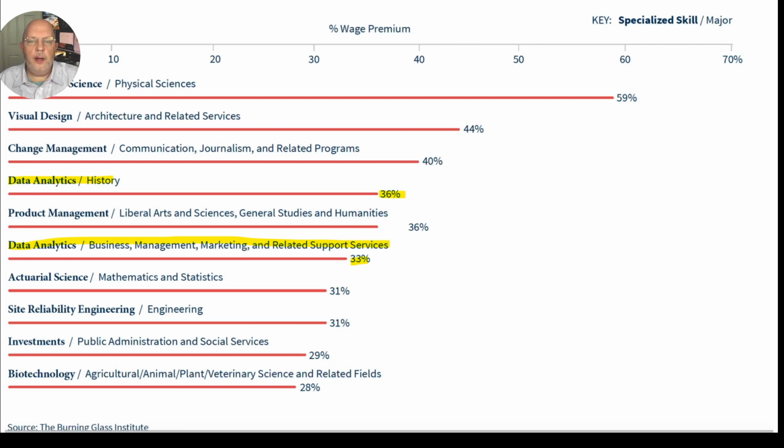But there's another way to think about it too. If you both got the same pay, that's like having a third of the year off. It's a significant difference just because you have data analytics skills. And when Jeff was presenting about this, it's not like a minor. As long as you have a class, you can put it on your resume, I know data analytics, I know SQL, I know some of these things, that's all you need. So we're not talking about a minor. We're talking about just having specialized skill classes on this would grant you a 33% increase.